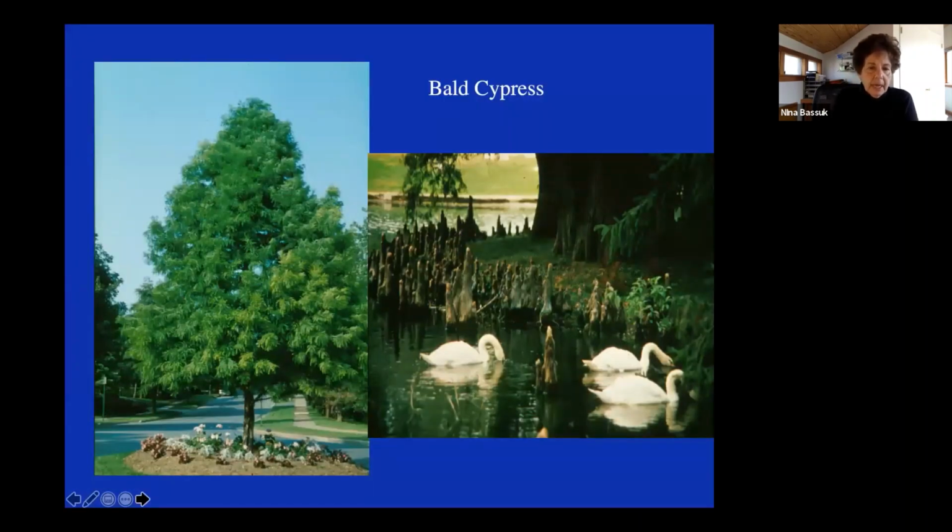Coming to the end, well, here is the bald cypress. You look on the right and you see the swans, and then you see all those protuberances coming up from the water. Those are called knees, and they're kind of aerial structures that bring oxygen down to the roots of the bald cypress or Taxodium. You need to get air down there some way, but they can actually grow in water.